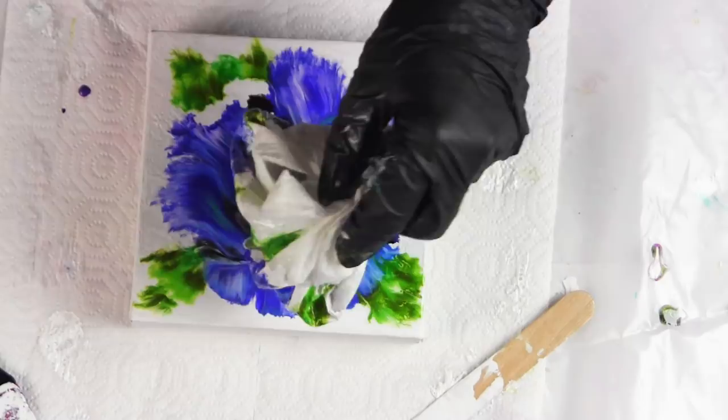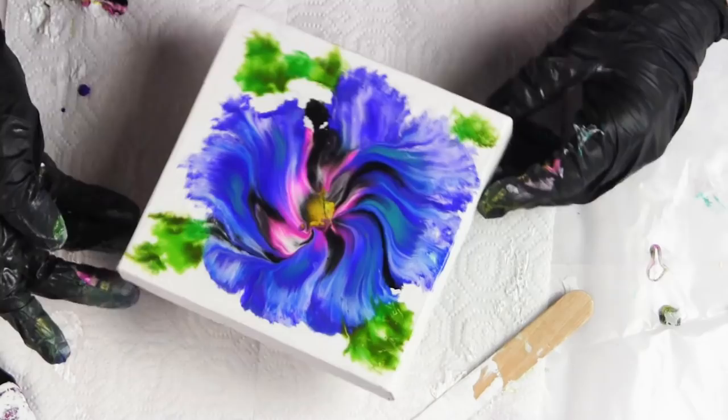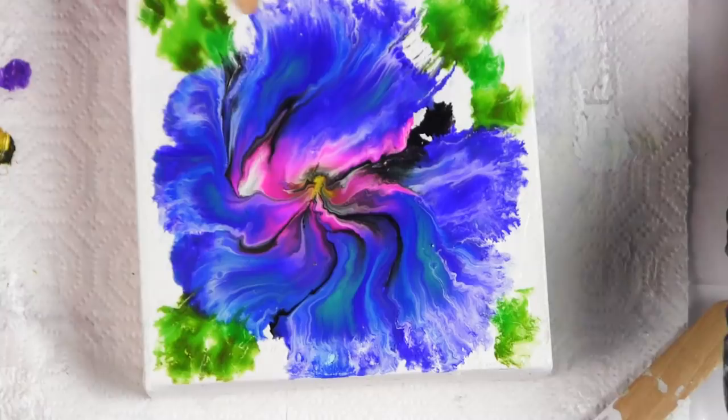And then this is what I'm calling the Fiona touch. Fiona Art YouTube channel. She's become kind of the expert at this. And I've noticed that every time she picks up her color, she sticks her finger in the middle and does the Fiona touch up. She kind of dips her finger there and exposes those colors in the center.